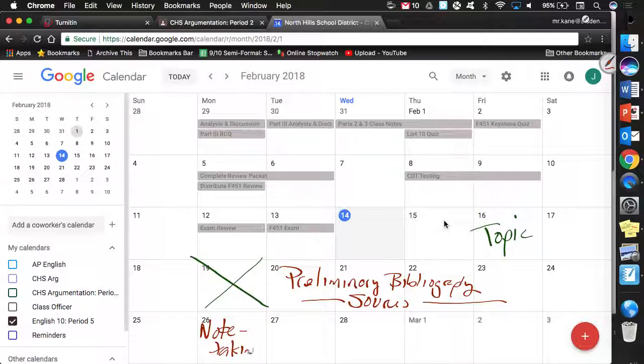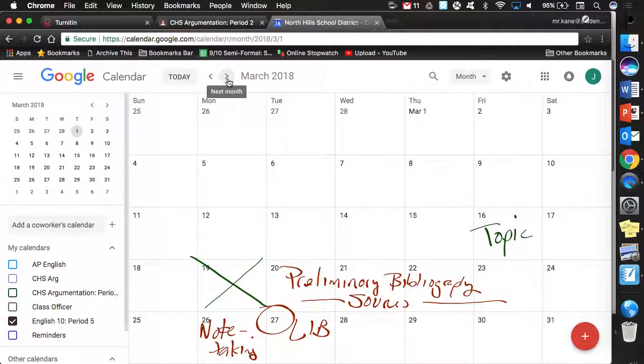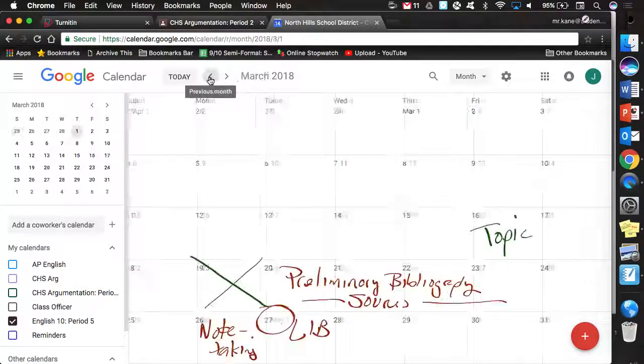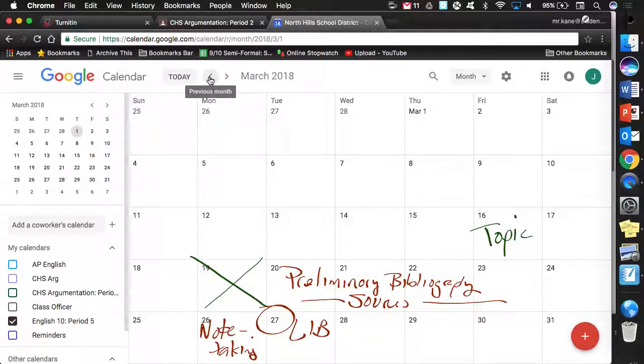The 26th, which is going to be a Monday, we'll go over note-taking a little bit, just to remind you how to properly fill out a note card. Then, starting on the 27th, we're going to be in the library. So we're going to be in the library on the 27th, the 28th, March 1st, March 2nd, and then we're also going to be in the library the following week for a day or two. So we'd also be in there on March 5th. You're going to be in the library for a minimum, actually we'll go on the 6th too. We're going to be in the library for a minimum of 6 days.